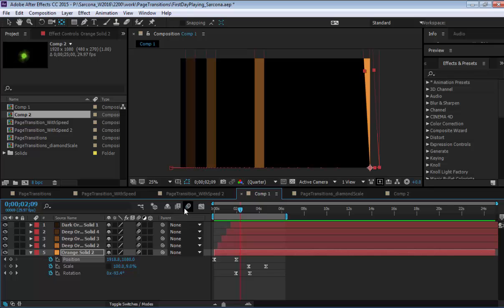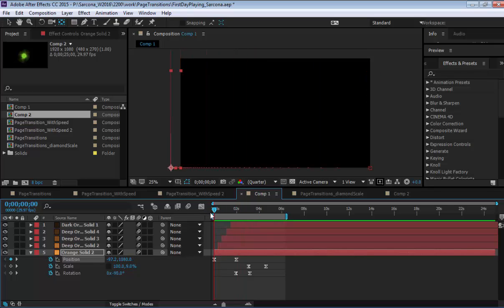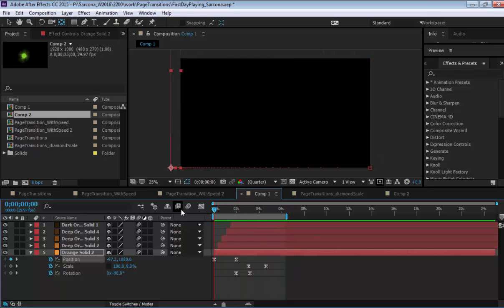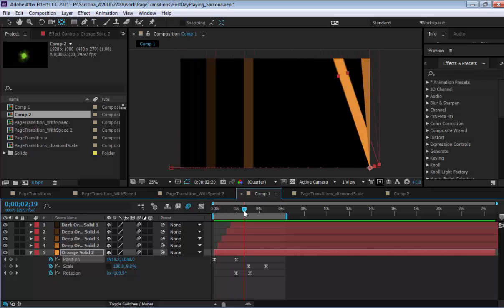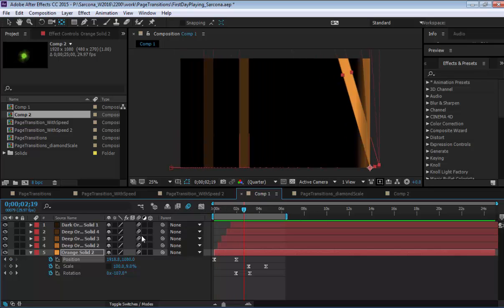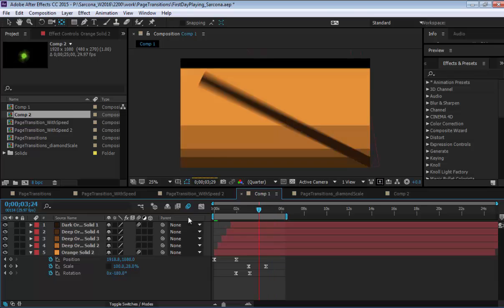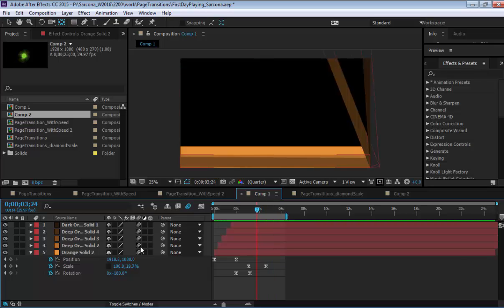Now I may want to keep these buttons on, and this is simply a toggle to turn off or turn on the visibility. So if I open up that lightning one where I had all the stuff going on, I turn motion blur on everything in there, it would just bog the system down. It might take forever to load each frame. So I can just uncheck this and it won't load the motion blur for it. Okay? So that's just your toggle to turn on motion blur for the entire comp or to turn it off. Or if you don't want a specific layer to have motion blur, you can turn off those specific layers to not motion blur. Okay? Typically for something that's going to be moving, you want to have motion blur as you're working.